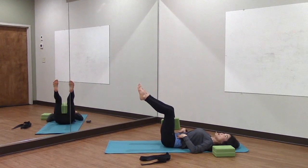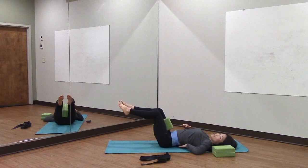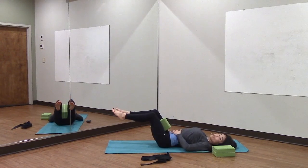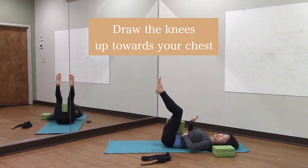And immediately upon doing so, you're gonna feel a lot of core control here. So the further the knees are away from you, it's going to start to arch your back and you're gonna feel like you're gonna hurt your back. So don't do that. Draw the knees up toward your chest.